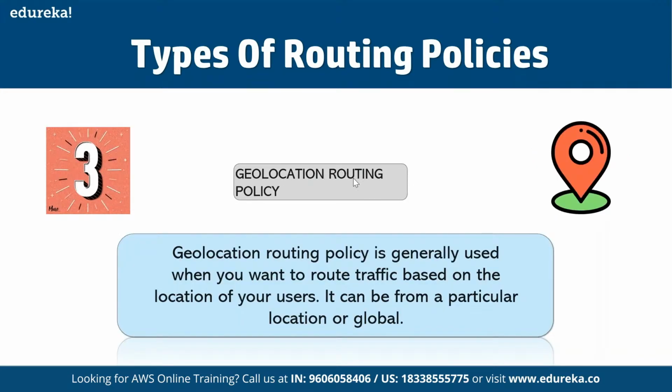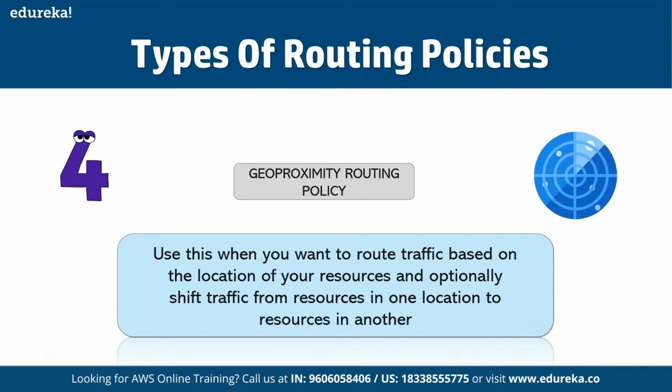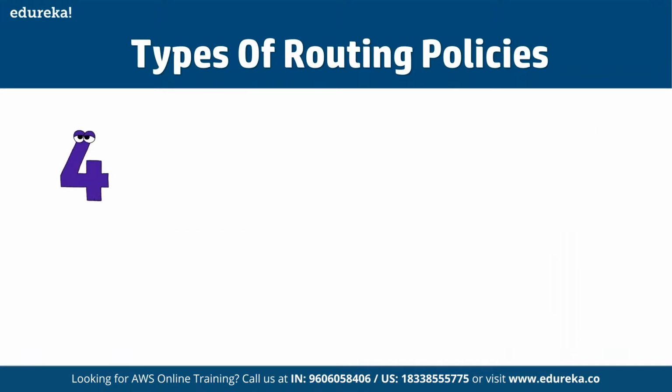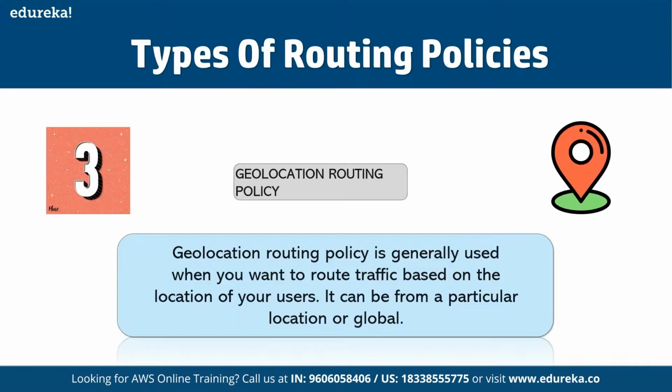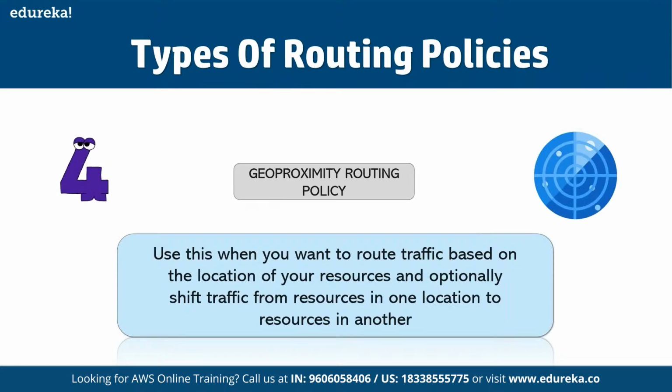Third one, geographic routing policy, which I just discussed: if a person is typing from America, he will be routed to .com. If the person is typing the same thing from India, he will be routed to .co.in. Fourth one, geo proximity routing policy. Again, it is very similar to the geo routing policy which we saw some time back. Geolocation is based on your location. Here it is geo proximity, so whichever server is close to you. Now, if I'm standing in Sydney, Australia, let me say India is also far, US is also far.